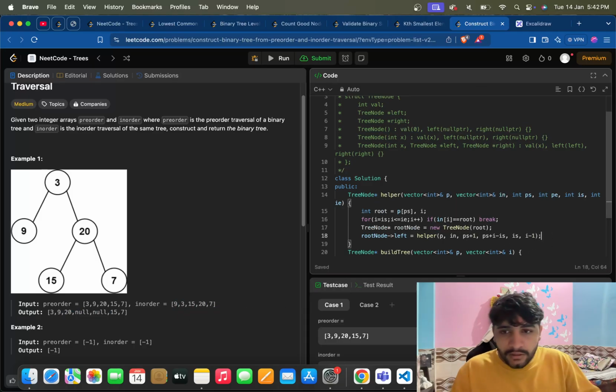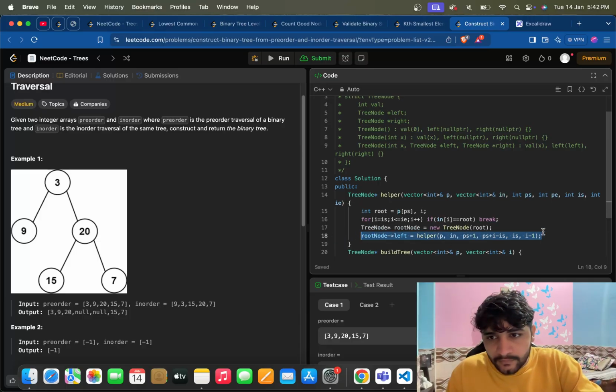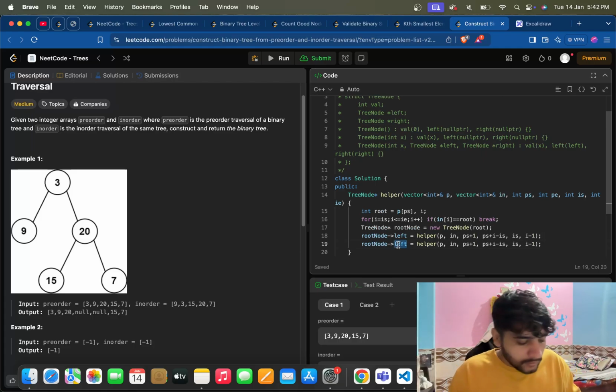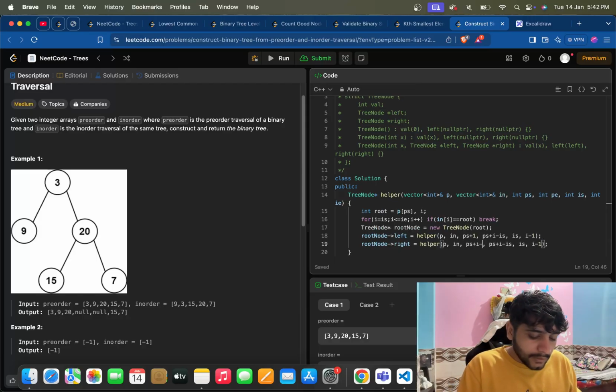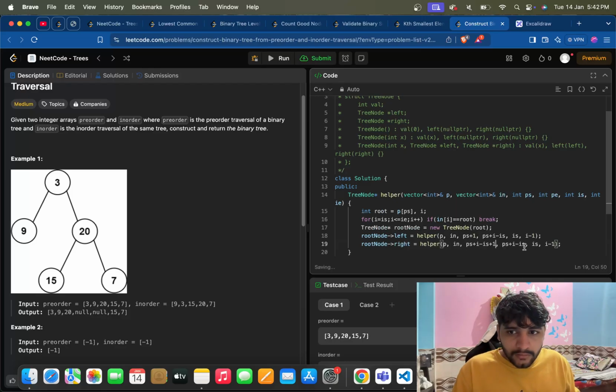On the right we will just copy it, and right subtree will be p in. So this will be this value plus 1 to pre-order end. Okay, ps plus i minus in order start plus 1 to pre-order end.